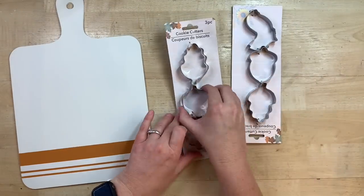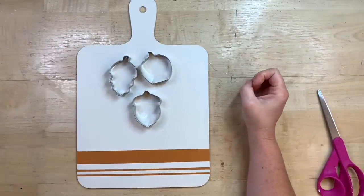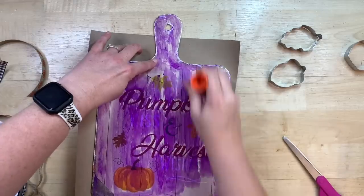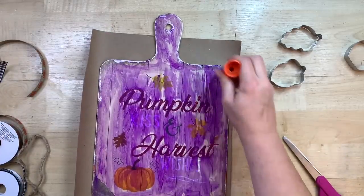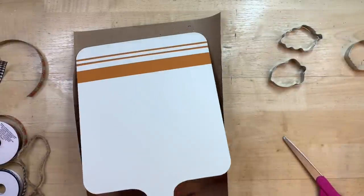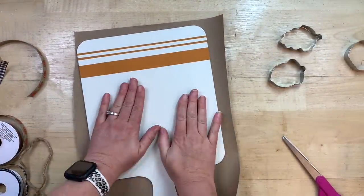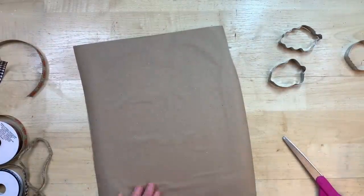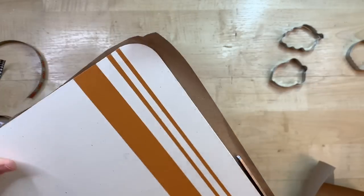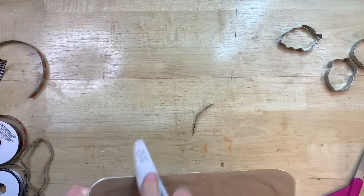I found these darling little cookie cutters at Dollar Tree. I don't make cookies a lot, so I bought these with the pure intent to decorate with them — I'm going to use them on this cutting board. I realized I need to put some craft paper on the back, which was the front of the sign. This has some glitter on it, and I found it's easier to just use Elmer's school glue, which I'm obsessed with. I use some hot glue around the edge and take my brayer to go over while that glue is still pliable so the paper sticks all over and won't come off or curl up.